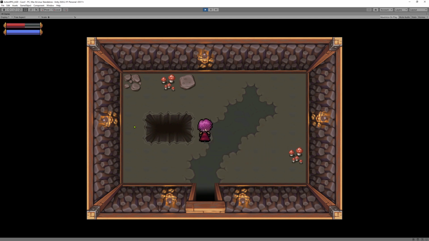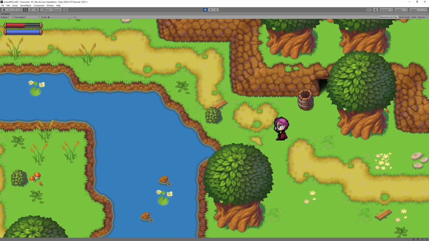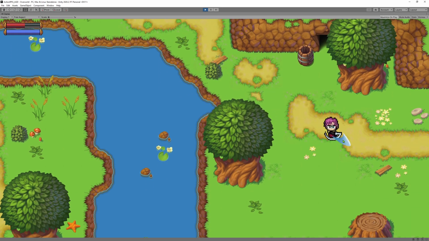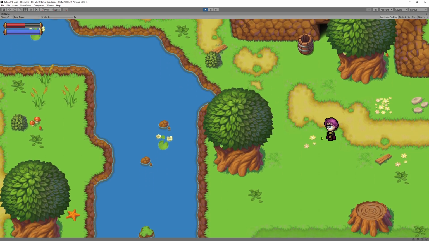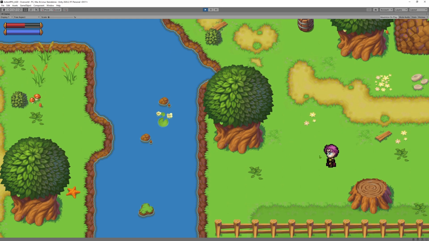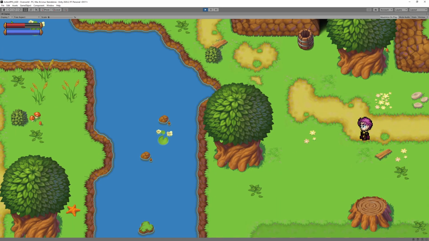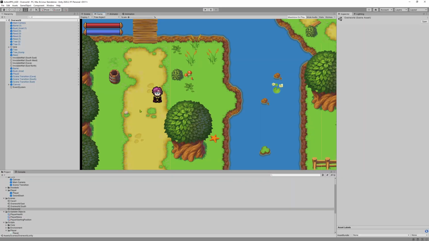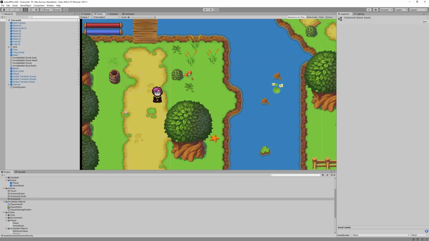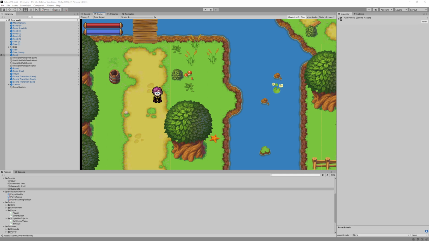And just to give a little bit of foreshadowing, this is going to be a similar system to if we want to track player keys or items or pickups, or even player stats. If you want to have levels and different buffs on the player, you would do a system similar to this, where we're storing it as a scriptable object, but then pulling it back in with the code.